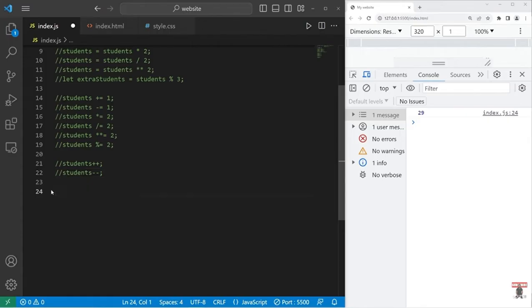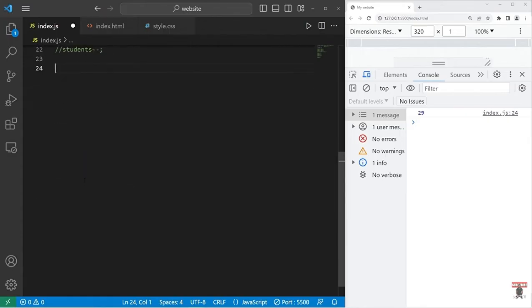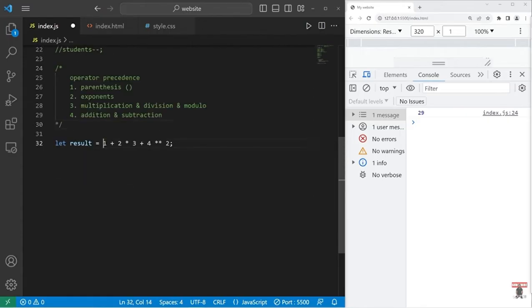All right. Then lastly, we're going to cover operator precedence. This is pretty important. Given a very complex equation such as this example, in which order do you solve each part of this equation? So with operator precedence, beginning with the left, working our way to the right, you would solve anything with parentheses, then exponents, multiplication and division and modulo, otherwise known as modulus. Then lastly, addition and subtraction. Let's go through this step by step. Let's see what the result variable is. I will console log result. So the result is 23.